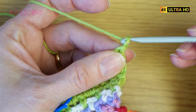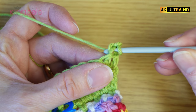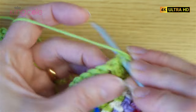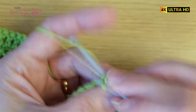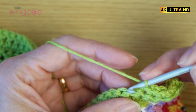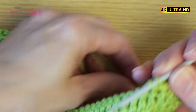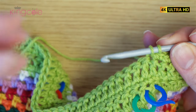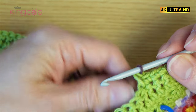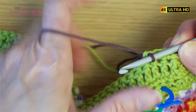So we're going to start off with a one chain. That doesn't count as a stitch, and then we're going to do a double crochet into each of the next seven stitches. So one right at the beginning, two, three, four, five, six, seven. And as I get to the seventh stitch, I need to bring the brown yarn in, leaving myself a reasonable length of tail there.